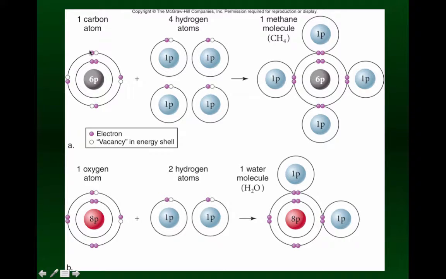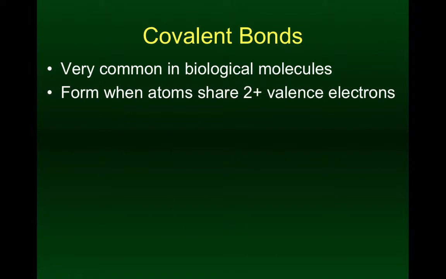If we look at carbon, carbon's number 6 in the periodic table, so we have 2 electrons in the first shell, and then 4 electrons in the outer shell, so 6 electrons total. If we take 4 H's, each one of them also needs 1 electron. They kind of match up pretty well. So we plug this one in here, this one in here, this one in here, and this electron in over here, and that's going to give us methane. So again, if we take a look at this more closely, carbon, at least part of the time, is going to have 2, 4, 6, 8 electrons in the outer shell, and each one of these hydrogens will also have 2 electrons in its outer shell, so all 5 partners are stable with this association here.